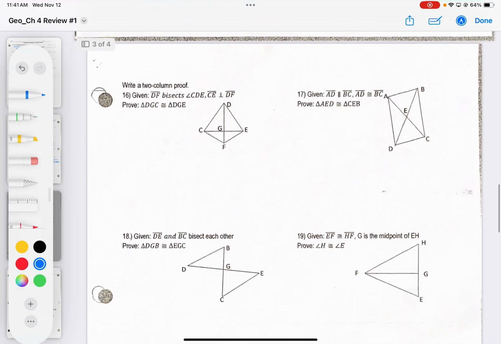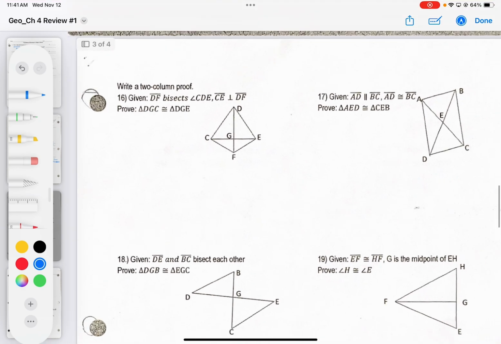Wait, would AAA work for equilateral? You have to have a side in there to constrain your values. Equilateral triangle means all the angles are equal. If it's equilateral, then it'd be side, side, side. Wait, how can angle, angle, angle just not work? Why would angle, angle, angle not work?